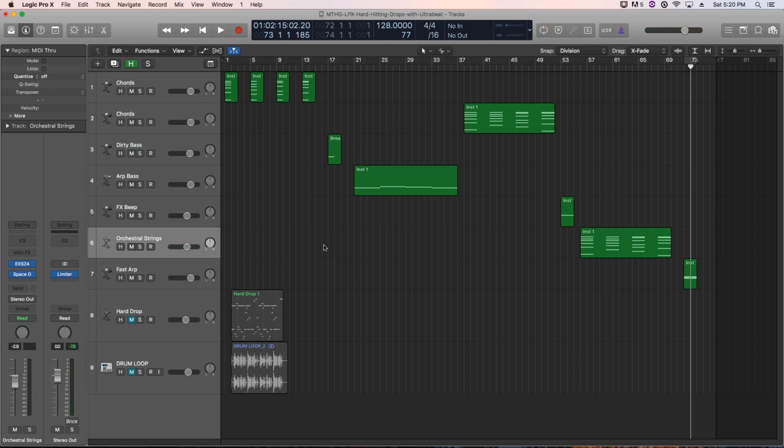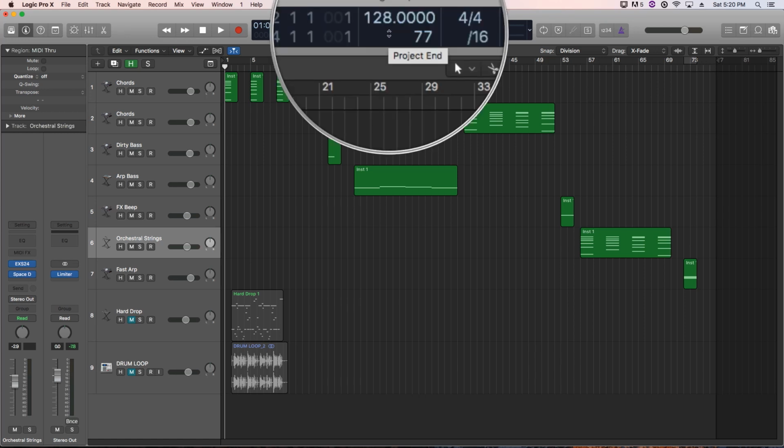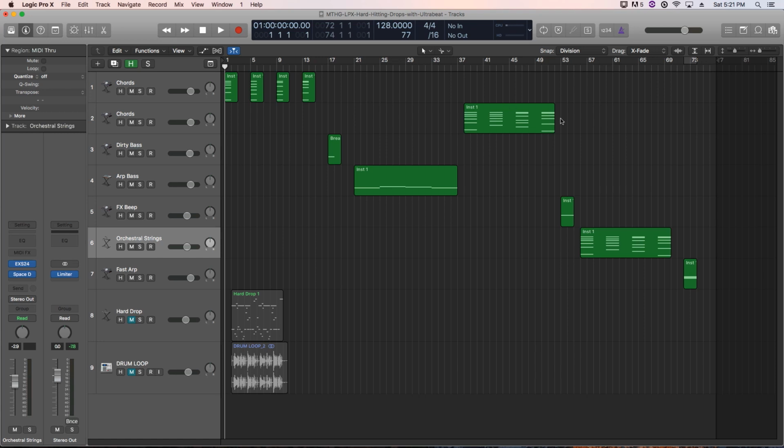So what I did first, after I created all the sounds that I wanted, first of all, I want to make sure that they're in the tempo that I want them to be. For me, it was 128, and that they all sort of match key-wise. You know, these are all more or less in the key of C minor, so they'll fit the composition no matter how I use them.